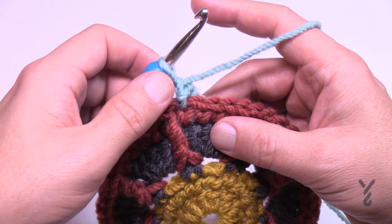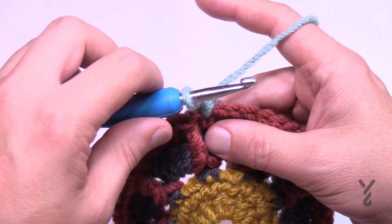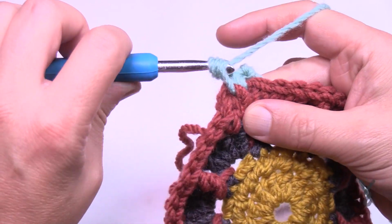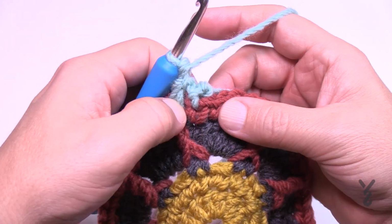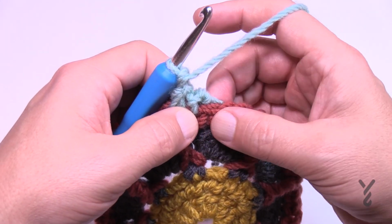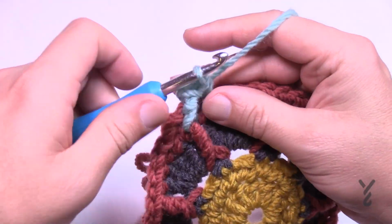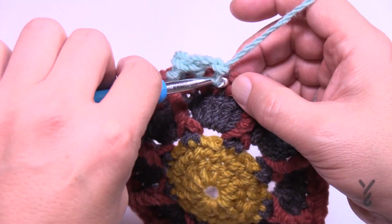So now that I've chained one, I'm gonna do a front post double around this front post treble. So wrap the hook once and going in, pull through 2 and 2. So this one here will count as the stitch it's sitting in front of. In this case, that's where the chain one is coming out of. So you'll want to single crochet the next one after it, chain 2, skip the next stitch and single crochet the one after that.